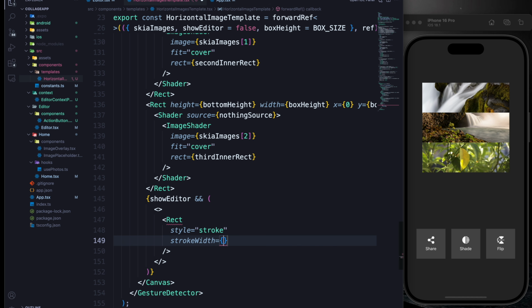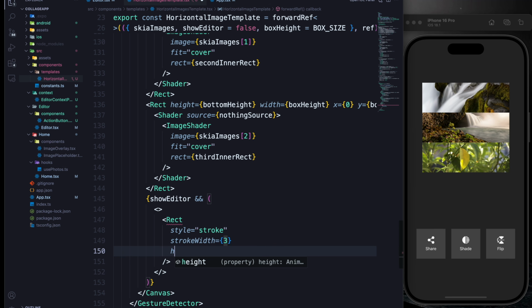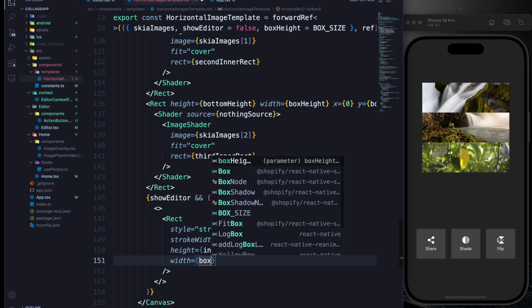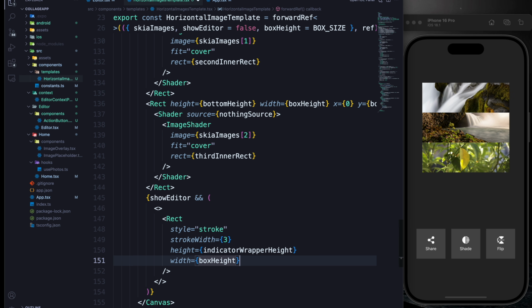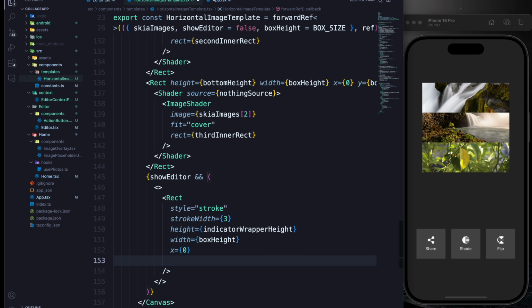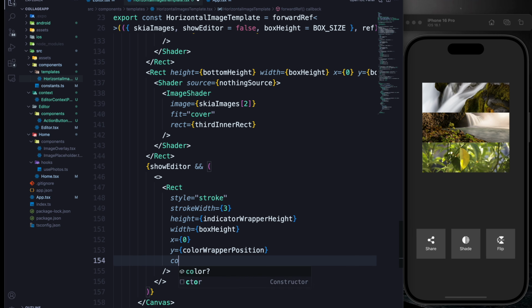I want the stroke width to be 3. I just thought that was a nice number. The height is going to be the indicator wrapper height. The width is going to be the box height. The X position is going to be equal to 0 because that never actually changes. Y is going to be equal to the color wrapper position that we calculated earlier.